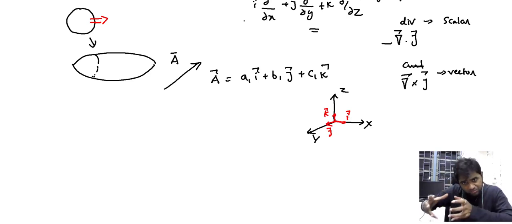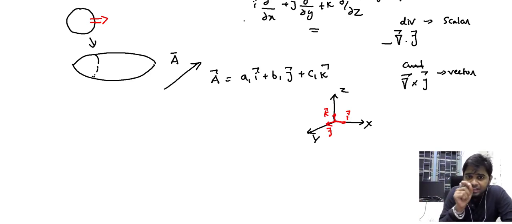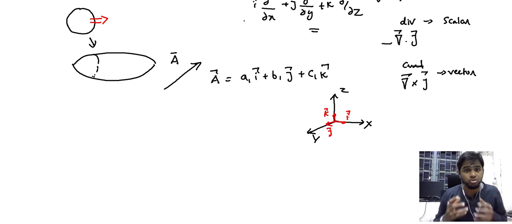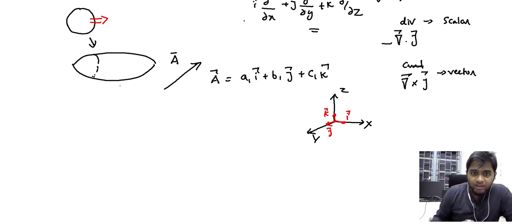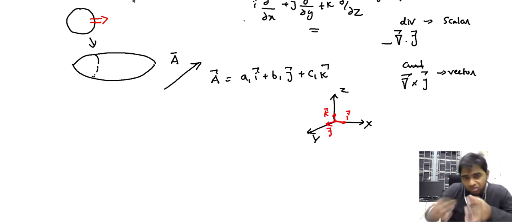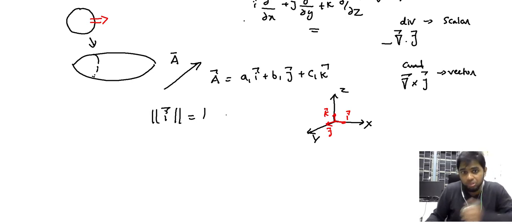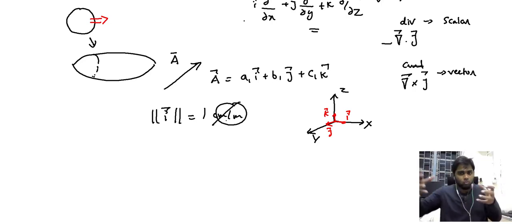One, we assume that these vectors are of unit length. Secondly, the direction of these vectors are along the axis of our coordinate system. Now, when we say that these vectors are of unit length, there is no specific unit that we have associated with it. In the purely theoretical context, when I say what is the length of this unit vector i, we write it as 1, but we do not attribute any unit to it. We do not write it as 1 centimeter or 1 meter. It is just a unit vector of length 1.